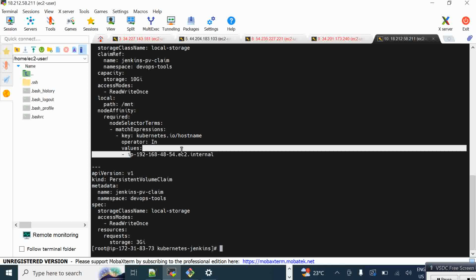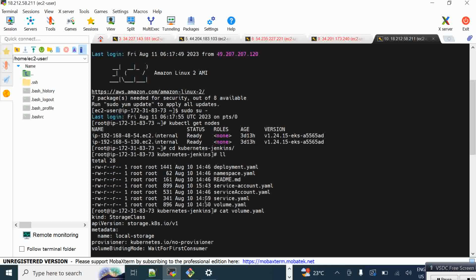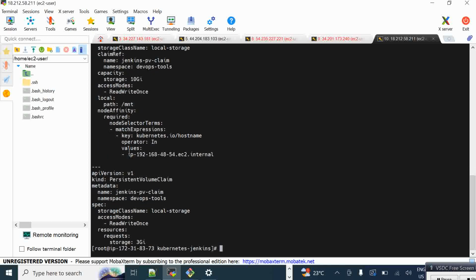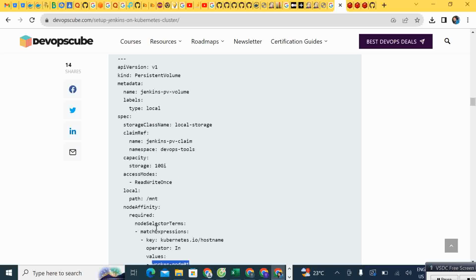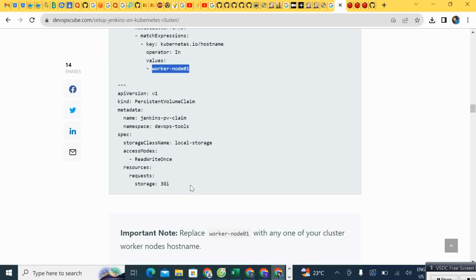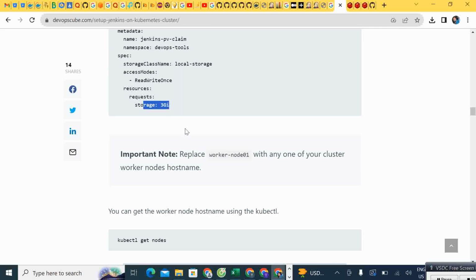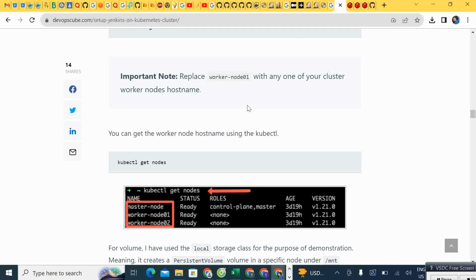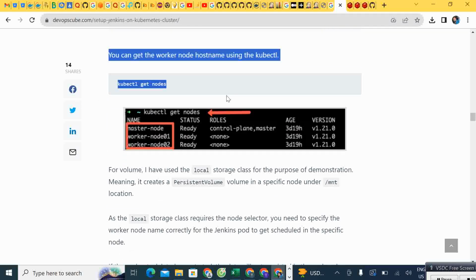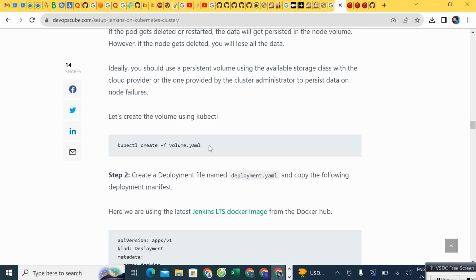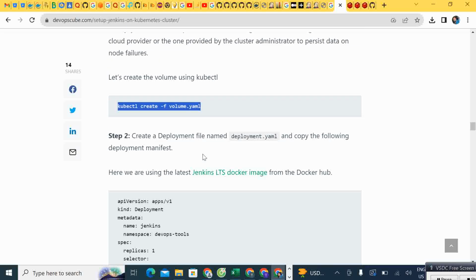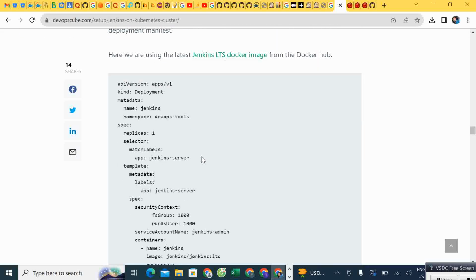See, I have added my worker node IP. This is my worker node IP, this 54. I have added my worker node in this place. So now it is done. Local storage, development, persistence volume. This is the claim, whatever we are requesting, that 10 GB we are storing, right? The request only needs 3 GB, that is fine. Here also it is mentioned, you need to change your worker node. After that just check the worker node, you will get the names and you can change it. After that you can run kubectl create -f, then it will create the volumes.